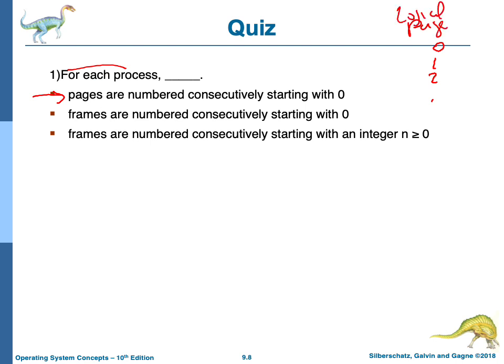But once we map them into frames, the frames, as we just saw, do not have to be consecutively numbered. They can start with any frame number. It does not have to be 0, okay? So whatever free frame we find, we can just allocate our page to it. So it can be frame 7, frame 9, frame 10, and so on, okay?